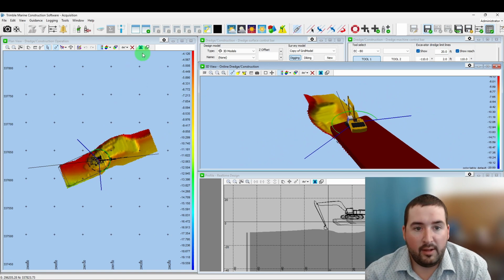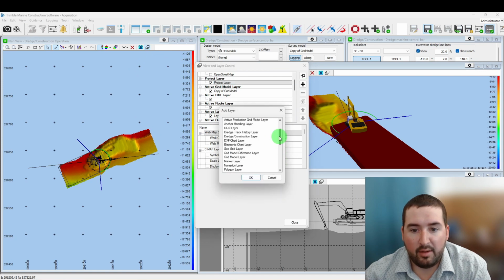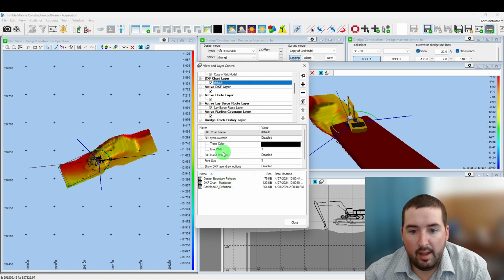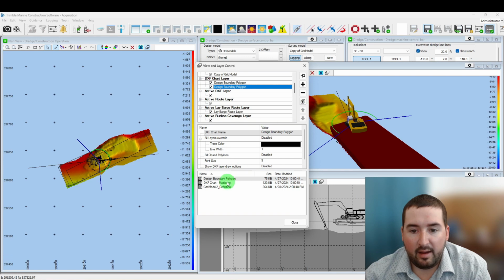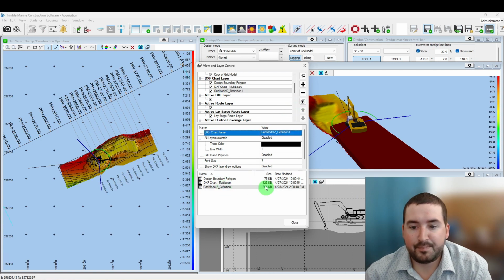So now how I like to do it is go to a view and layer control window and add a layer with a plus button for DXF chart layer. And then down below, you can select your DXF chart. And you can go ahead and duplicate this layer and then change this one to the next file, and so on with the last one.